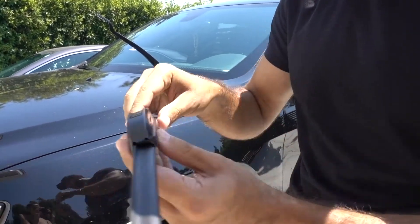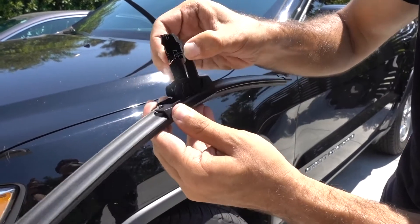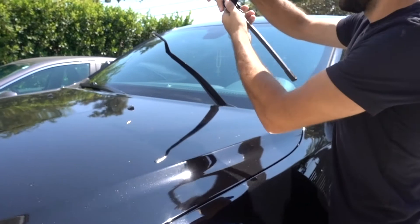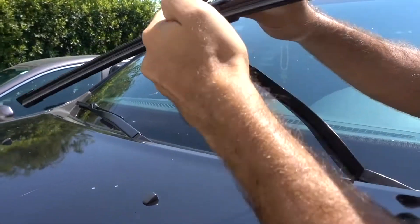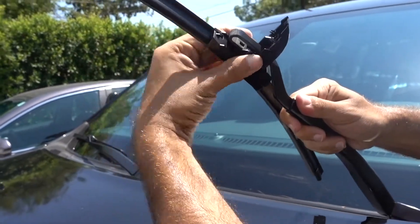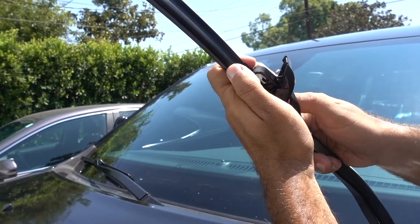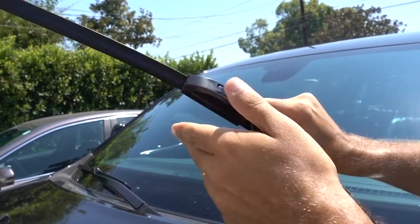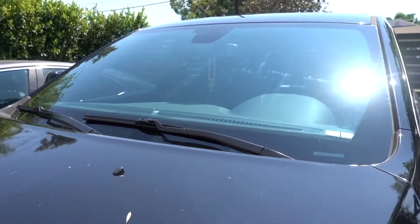Now I'm just gonna show you guys — this is a little bit different. What you're gonna need to do is pull over here and open up like so. Heat is a killer in California. What you're gonna do is stick your windshield wiper in here like this — bang, boom — easy, new windshield wipers.